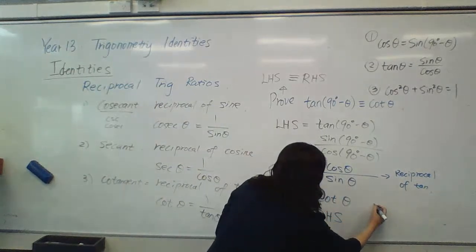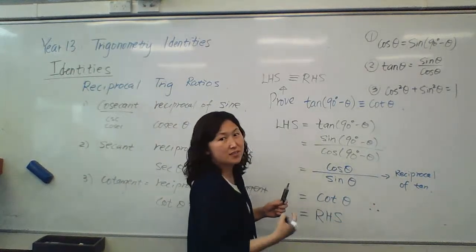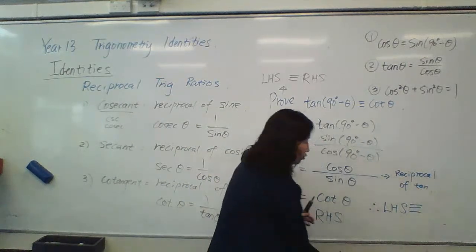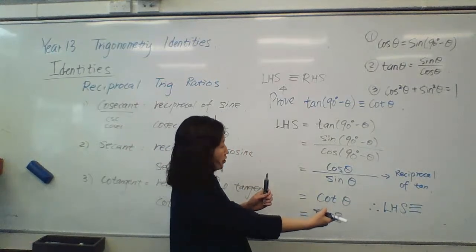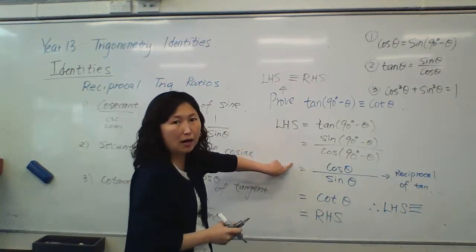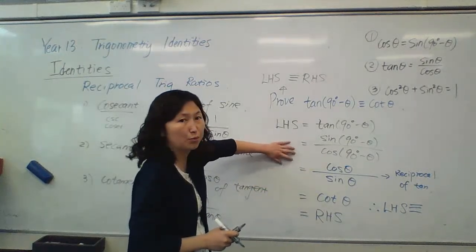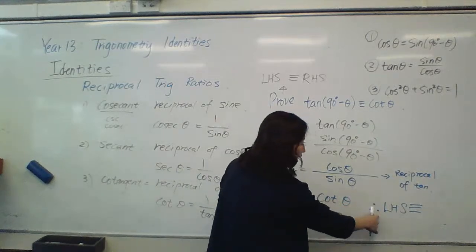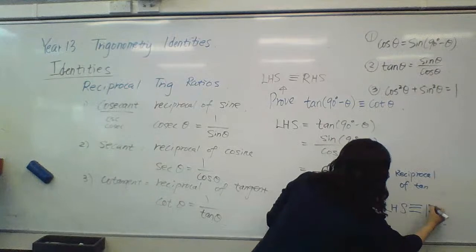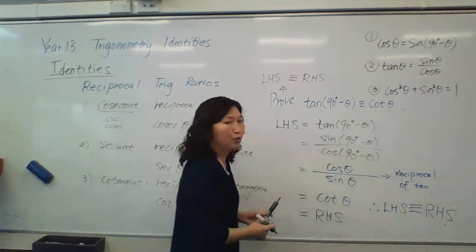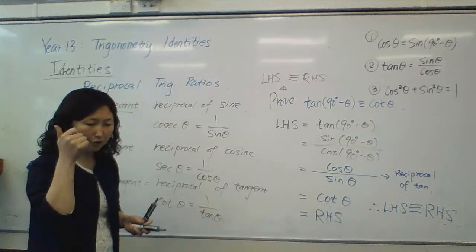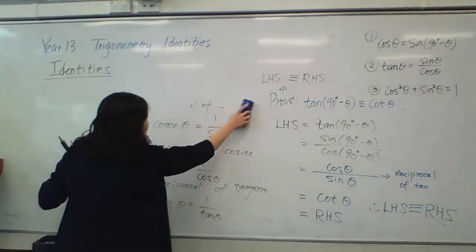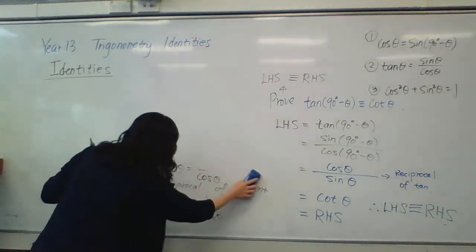You must make a note at the end that it is equivalent to the right-hand side. So therefore, I use three dots, like a triangle of dots, that means therefore, left-hand side is equivalent to, look at that, I use a triple line here because this was the stage I was trying to prove. So therefore, I cannot use a triple line until now. Now I've made a conclusion, so I can use a triple line and say left-hand side is identical to right-hand side. Now, this is our first proof question. Please have a look at this question again and ponder upon it.